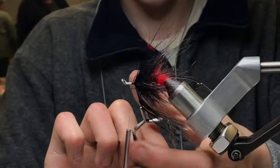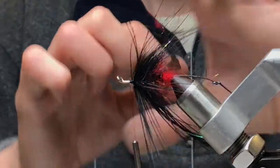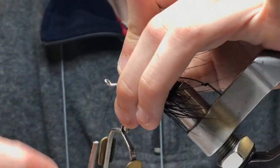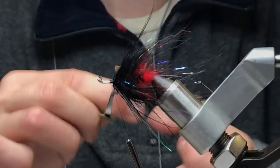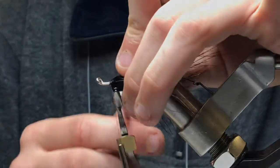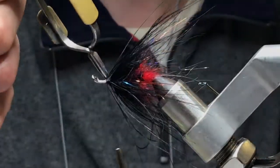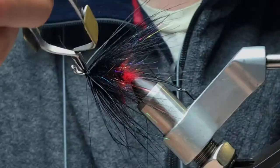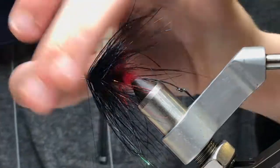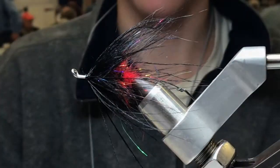Just stroke these fibers back like you would any other fiber — they're pretty stiff, so just take your time. Keep pulling those fibers back, making nice touching wraps. I'm going to come up to where it's just about to rip the hackle out of the hackle pliers and then cinch down. Just pull it straight off — that'll tighten it rather than releasing the tension at the hackle pliers. I got every last bit of that hackle.